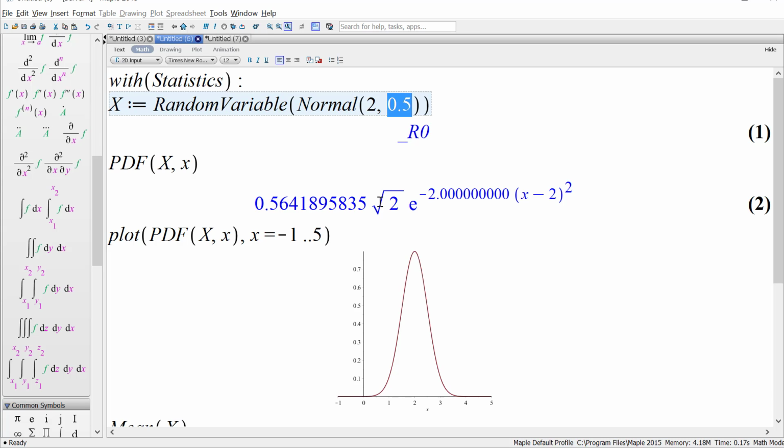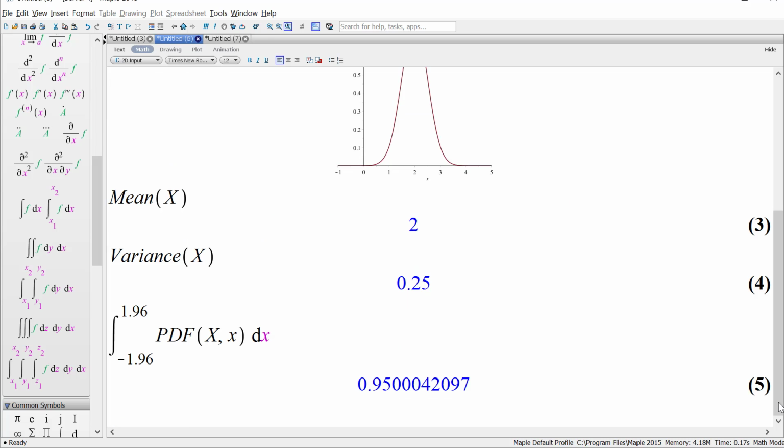So I have actually created a normal distribution with a standard deviation of 0.5. The variance is the square of the standard deviation, and the square of 0.5 is 0.25, and that's exactly why we got 0.25 here.